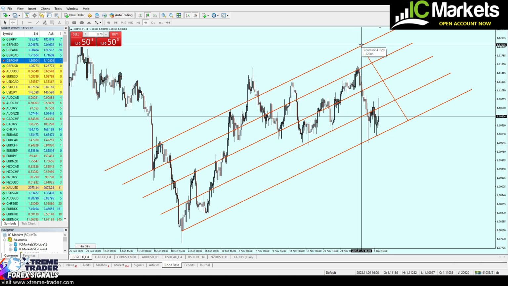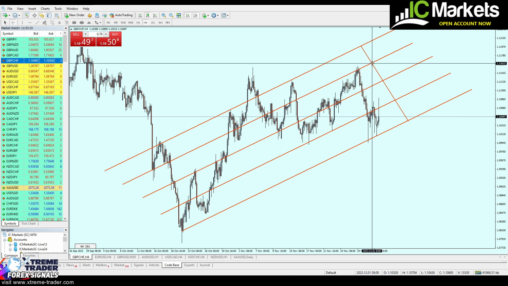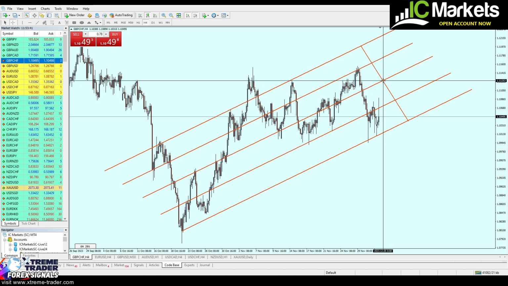Let's begin. So the first resistance trend line has approximately 36 pips far away from the next trend line. Let me try this one right now. From this one right here to the next one. Check this out. Almost another 36 pips. Keep going. Again, from the point right here to the next one, and again almost another 39, 38 pips.